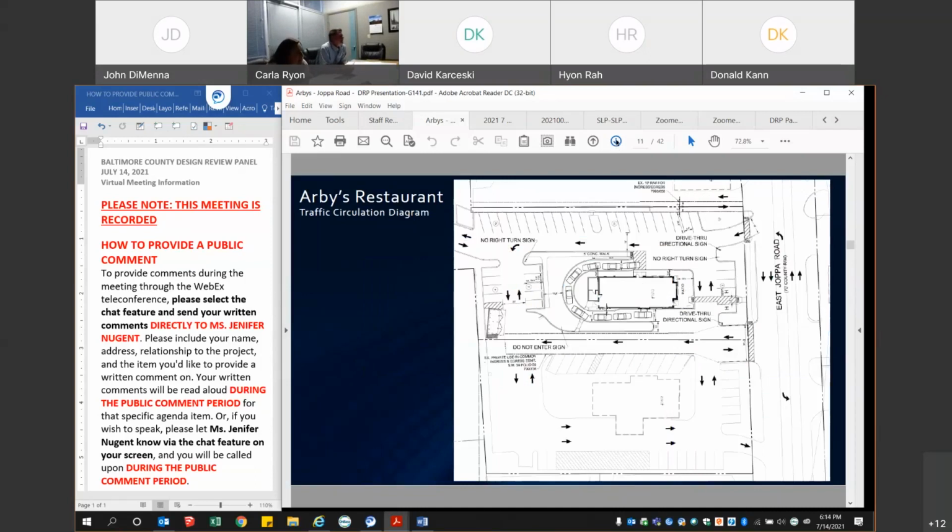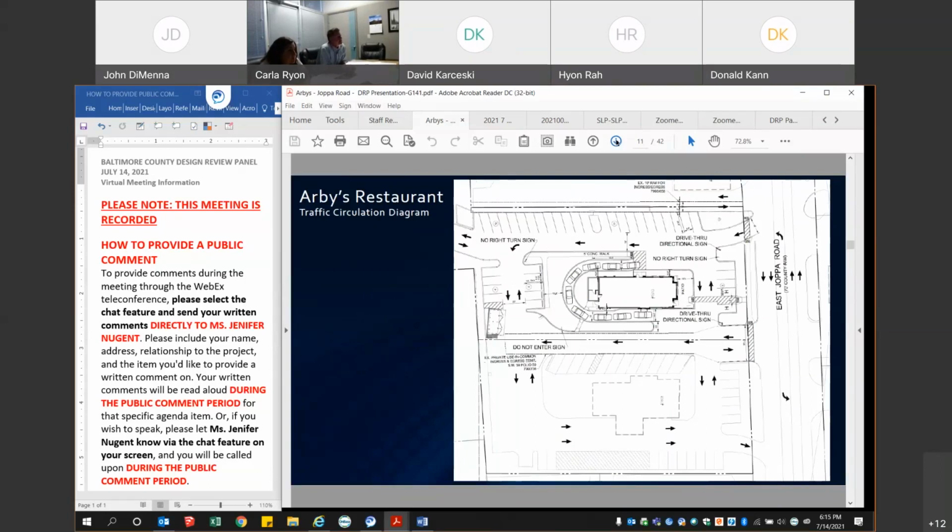This is a more stripped down version of the site plan to help understand the traffic circulation for this property. It's a little bit different than the original existing condition because the Pizza Hut that was on this lot was not a drive-through type facility. This is. So we're not going to change any of the existing ingress egress points along the frontage of the property or the neighboring bank site that we share entrances with.